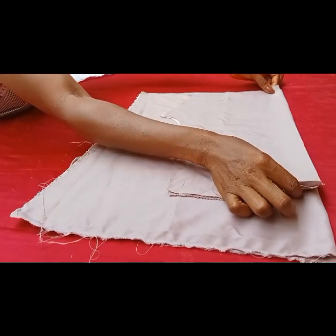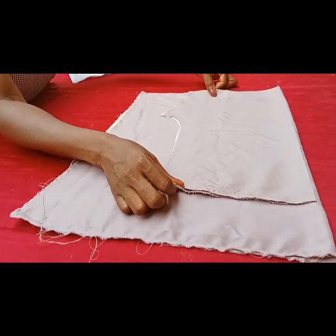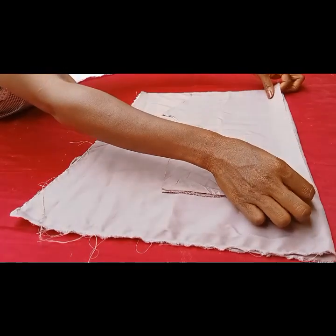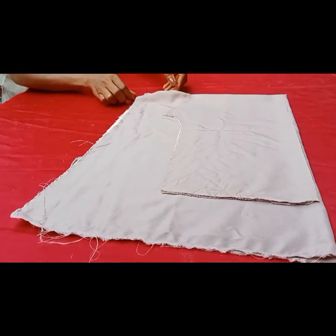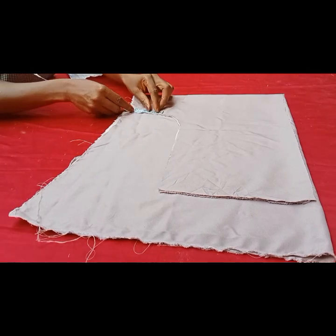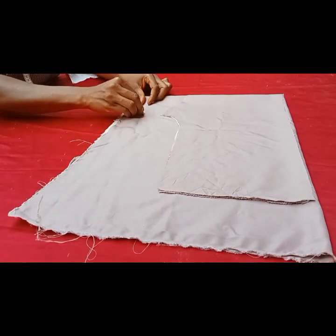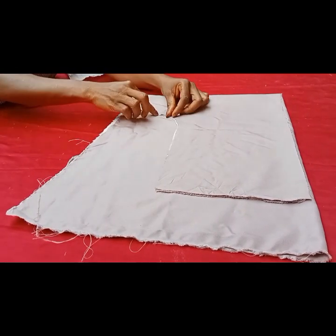So I placed my front bodies on the piece, then I'm trying to adjust it. Mind you, I left space above it, you can see. So I did that on the back bodies. So just watch carefully and see what I will do. I just folded my hemming allowance for the bottom. Now on this crotch line, I'll be adding 2 inches. I extended it by 2 inches for the back.